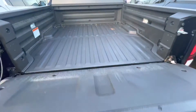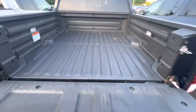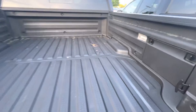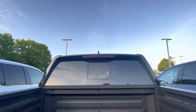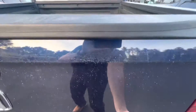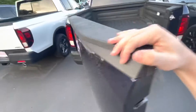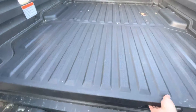Let's open the tailgate up for you real quick. This is a five and a half foot bed — you can fit plenty of cargo back here. You have storage space on this side as well as your lights, which are inside the bed, which is much more convenient than having it up there like a traditional truck. This also opens this way, which this is the only truck that does that, which is awesome.